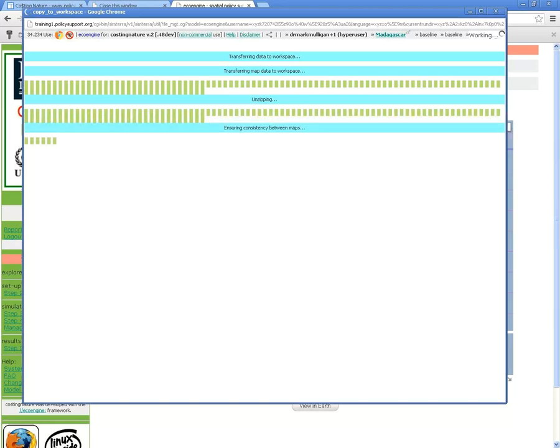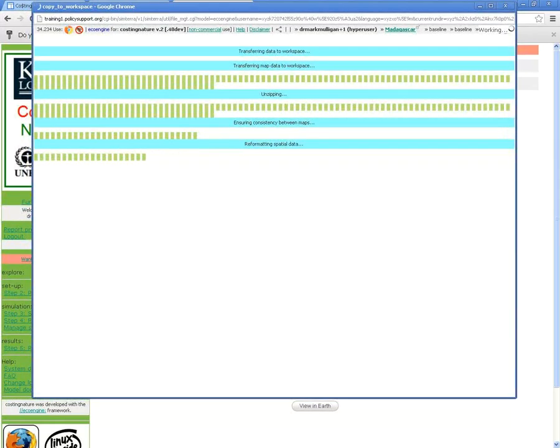Doing a check to ensure consistency. This process might take a little longer in Waterworld because there are more maps in Waterworld to run a simulation. It's a more sophisticated model.